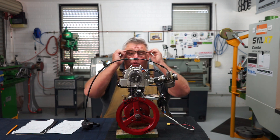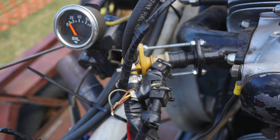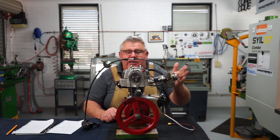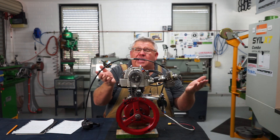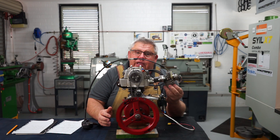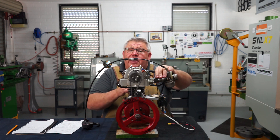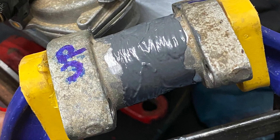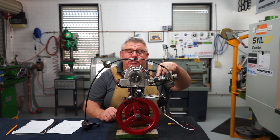Moving on to the fuel system — nothing flashy. The problem was this is originally a motorcycle engine that lays over, so the inlet manifold curved up and around doing a 90-degree turn. That wasn't going to work because the carburetor's float bowl needed to be nearly level or the engine would flood. I cut and shut it: put it in the bandsaw, cut it, bevelled it on the grinder, and used JB Weld. I was surprised it held up — that JB Weld sticks like mad.